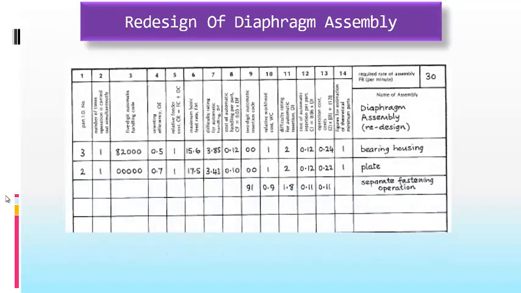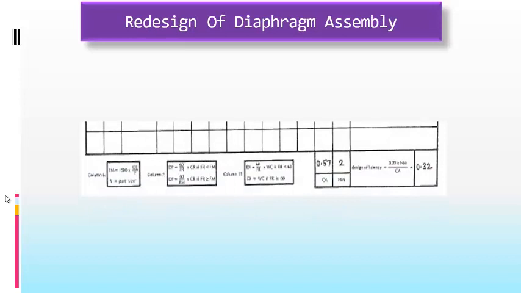And now this is a table. Actually, you can go on it later. The diaphragm assembly redesign, and let us look at the bottom of the table, and you find the efficiency is 0.32. Boothroyd on his table also calculates the cost, but for us the cost varies from place to another, so we didn't concentrate on the cost, right?